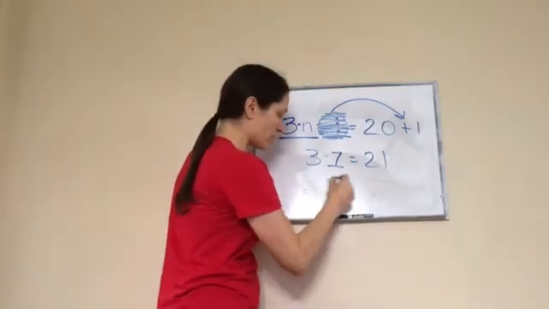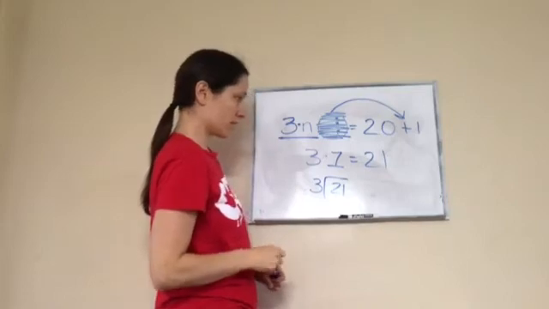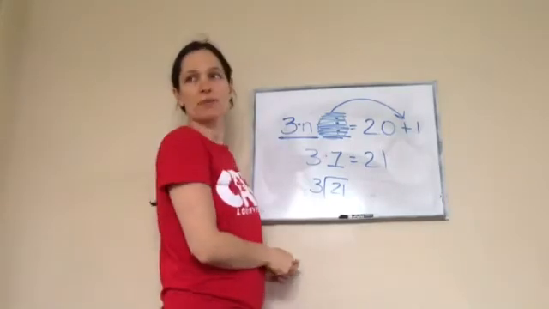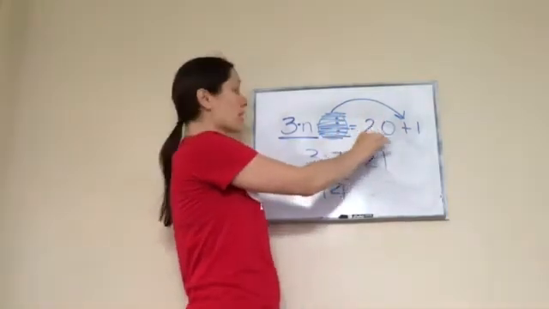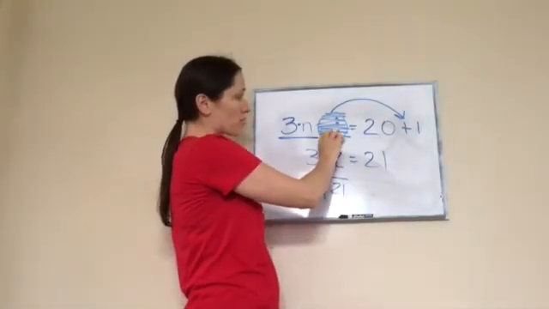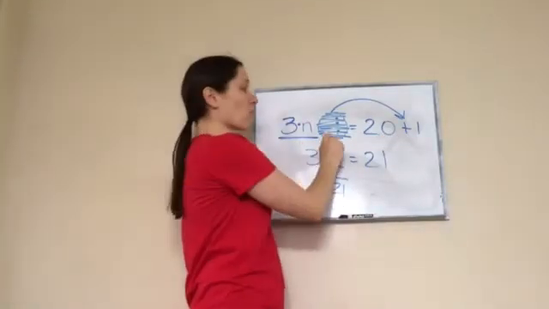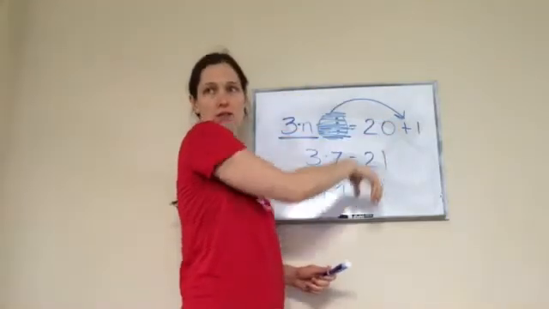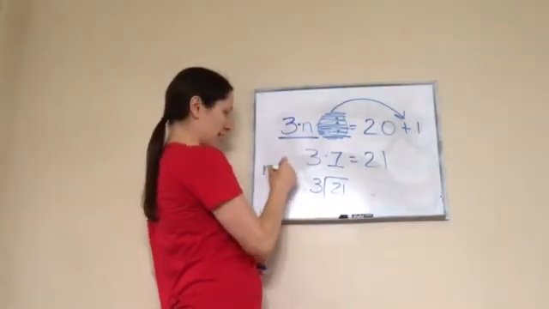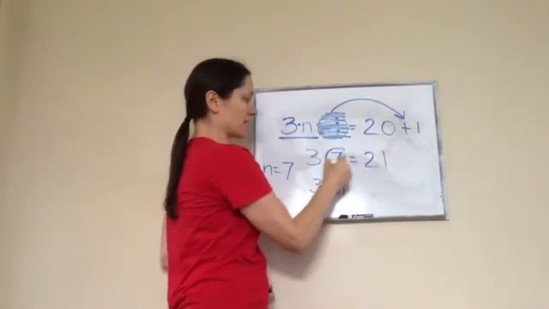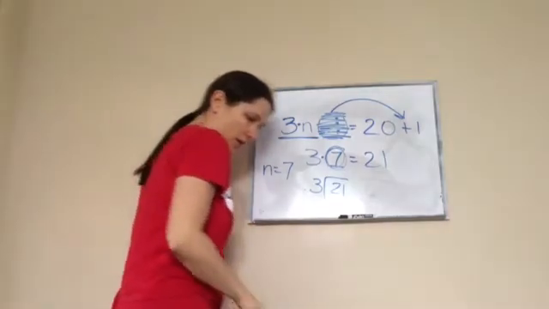And so then we know that n is 7. Or we could have done 21 divided by 3. It's still going to be the same answer because you did the exact same thing in your head. You said we have a minus 1, but it's really going to be 20 plus 1. We just did it mathematically drawing it. So what's the answer? n equals 7.